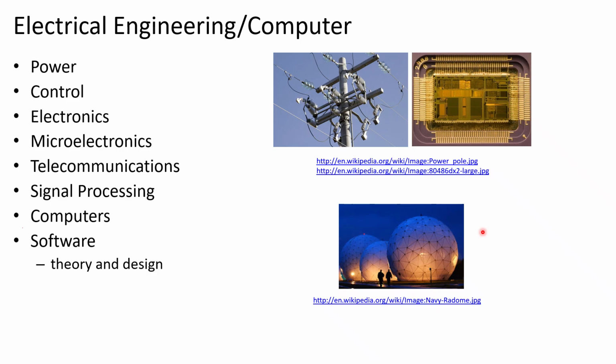How do we process signals? How do we take information and convert it into a form that we can send from one spot to another? And how can we extract information from different signals? The picture here in the bottom on the right-hand side is of a radome. This is a structure that is designed to protect radar equipment, allow the radar to function in all types of weather conditions. And of course, radar is used for multiple purposes: to sense the presence of, to sense weather as well as to sense objects nearby.